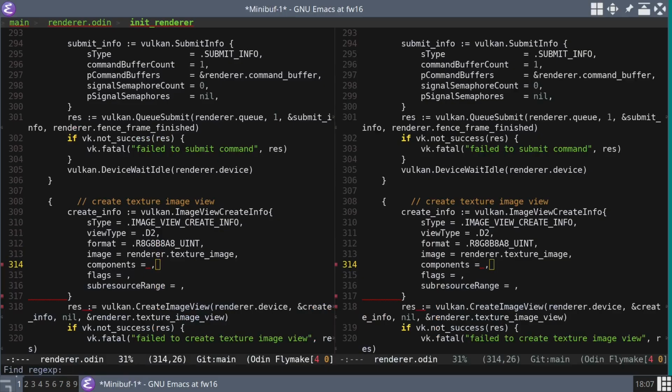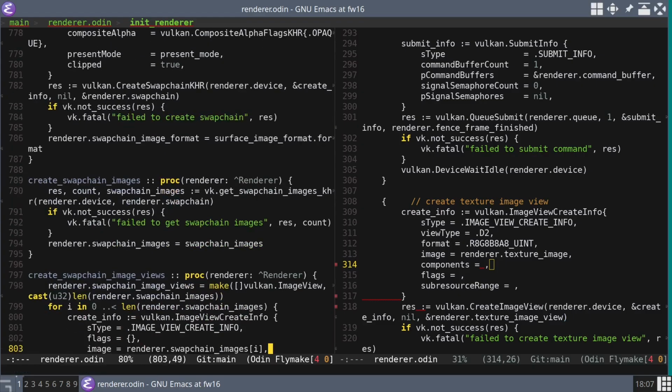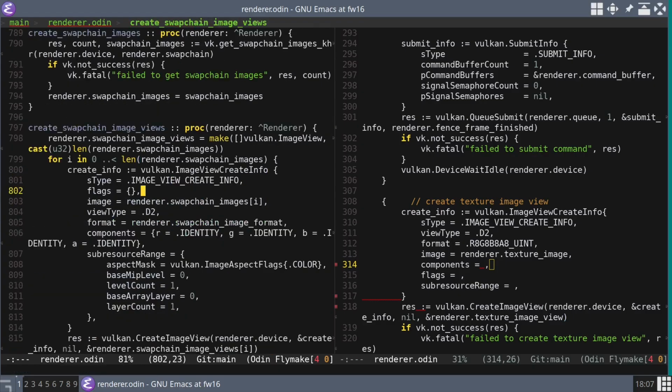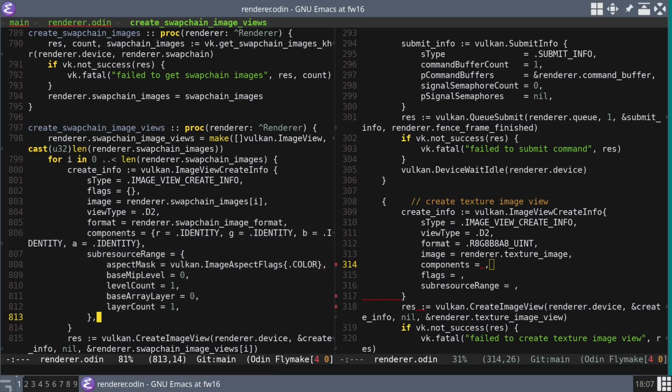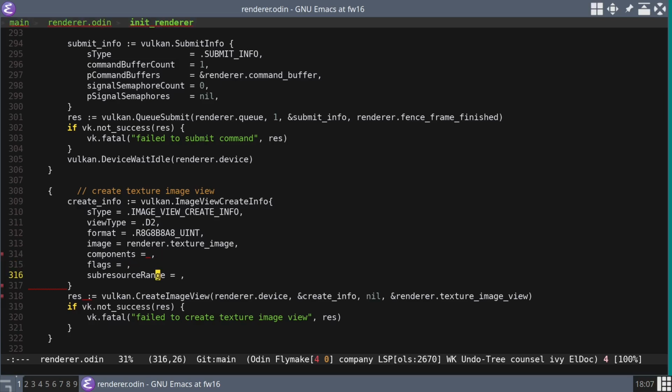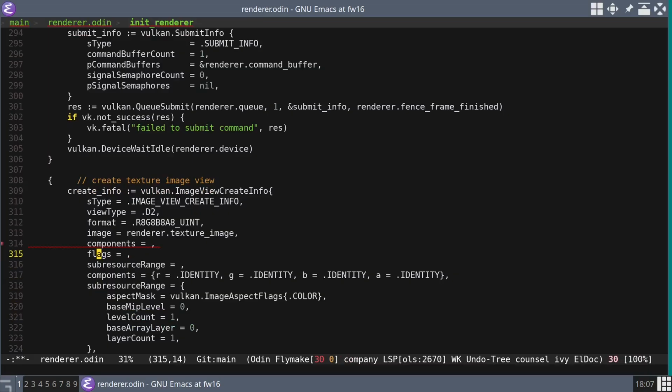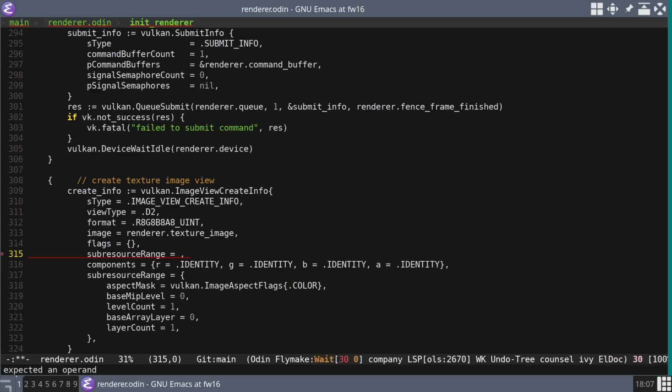So let's go and do a search for image view create info. What do we put in these other ones? We had no flags. Component is R. In fact, we might just nick this. Let me make a new line so I don't collide. Flags we set none. That we get rid of. That we get rid of.